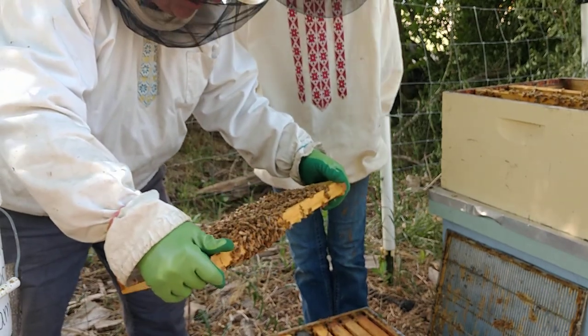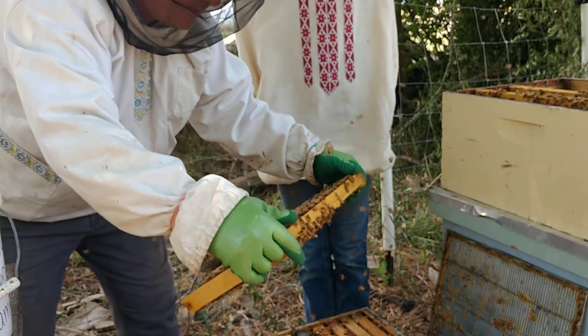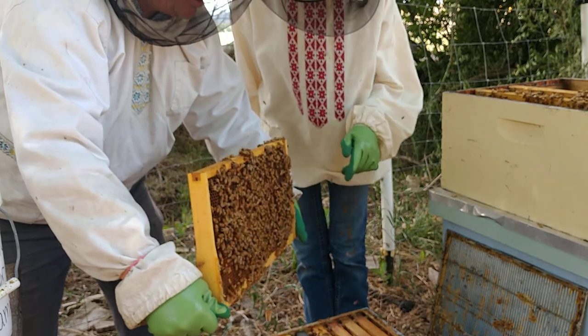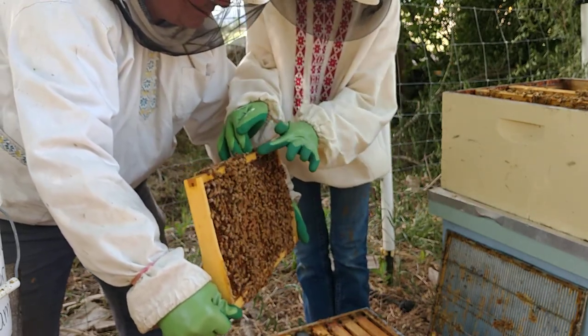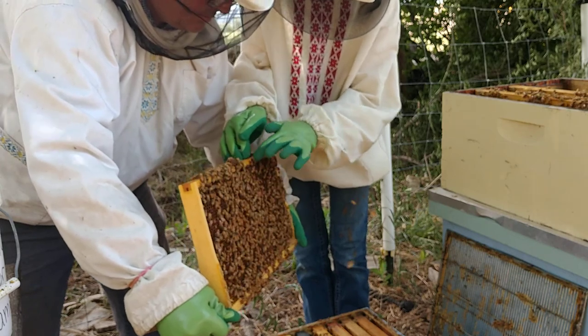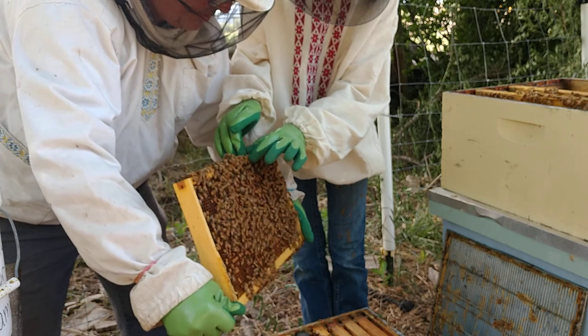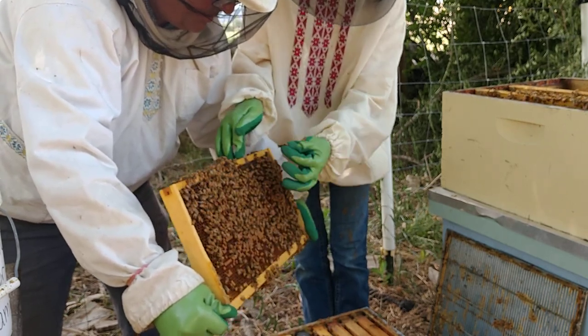Oh, there's a lot of bees on this one. Shake a few of them off. Same with the next one. Okay. I need some smoke, right? Oh. See right there? Another queen cell. Go ahead and smoosh that. And then pull it away so we can see if there was anything. I don't think there was an egg in it. Yeah, there was no egg. That's good.